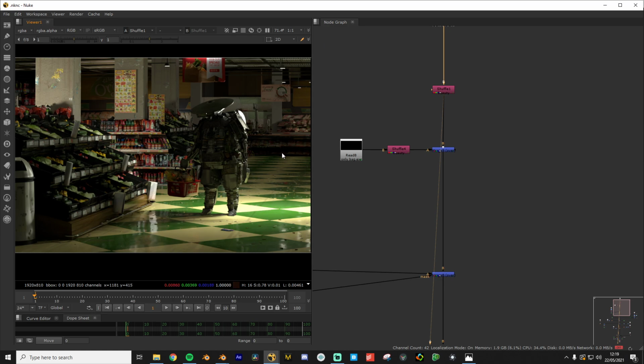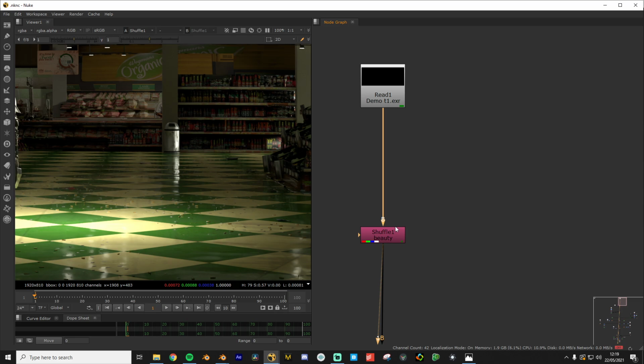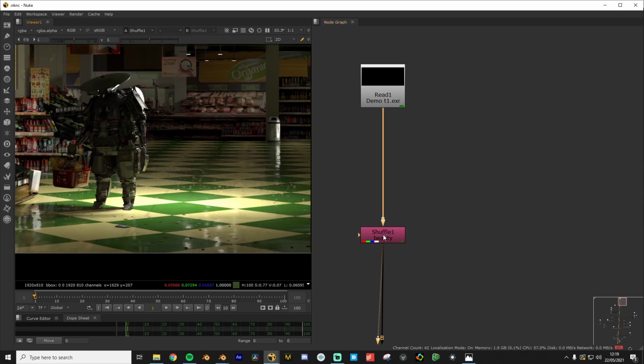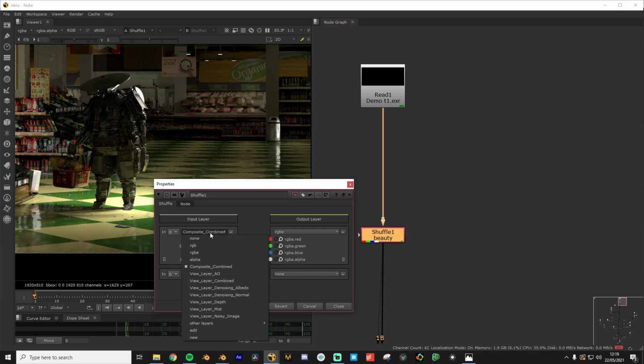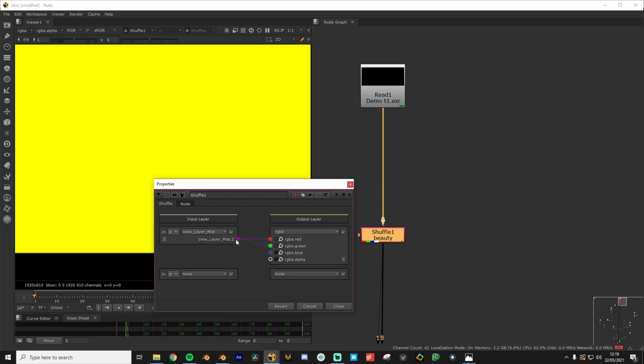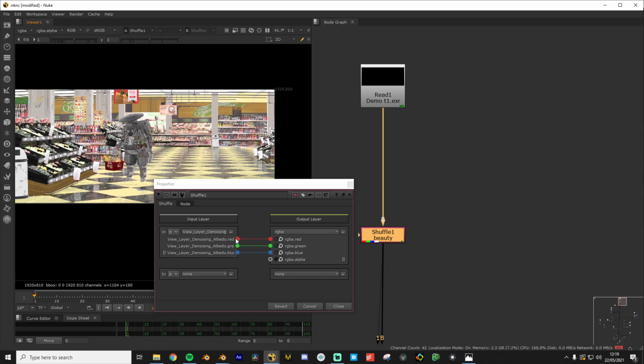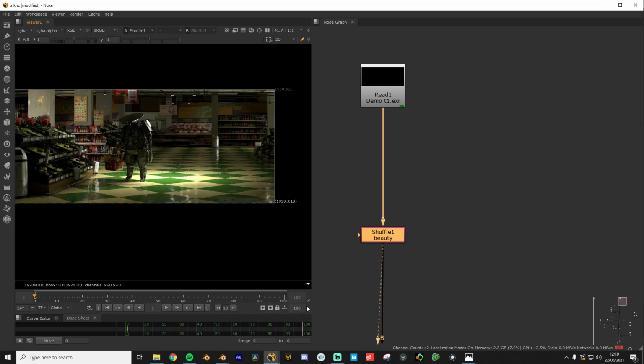But yeah, this is the render I got out of Blender, and these shuffle nodes, I'll not really be going through exactly everything, but the shuffle nodes will basically allow you to access the mist pass, for example, if you want that. That's a bad example. If I want the albedo, I can get the albedo, and you can access all the different passes in here.